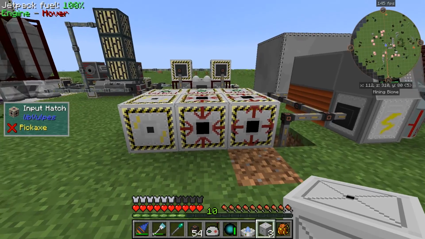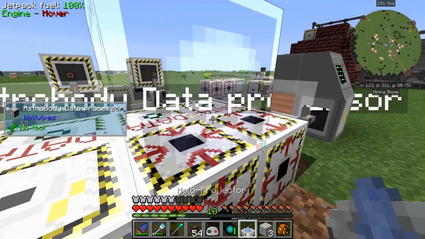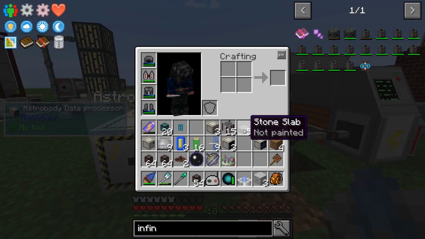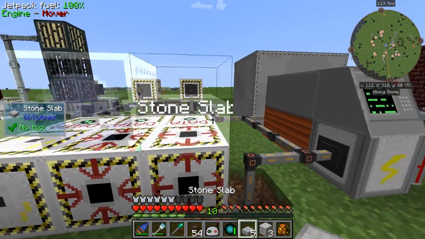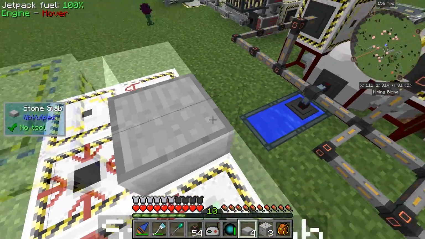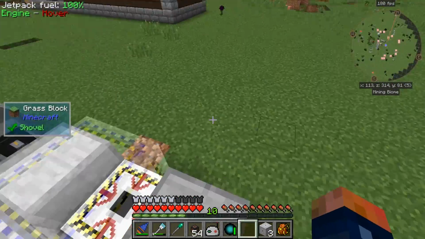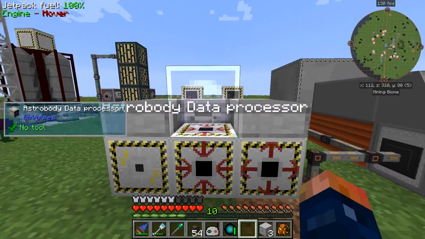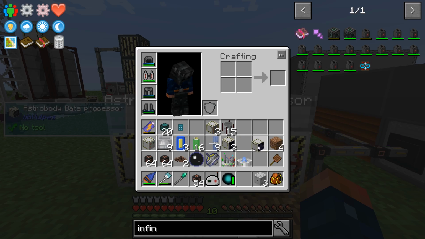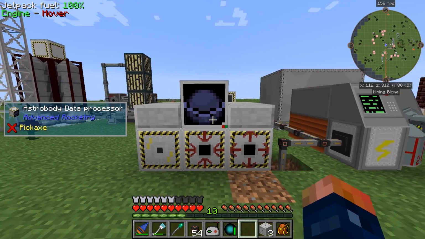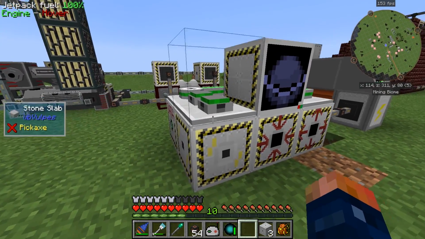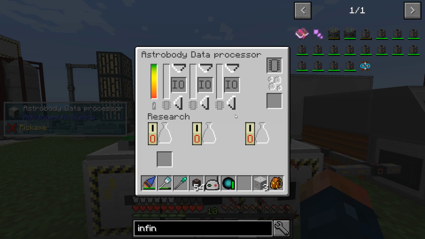There's that. And then we can scroll up one, and we will get stone slabs, which was kind of new to me. I was like, wow, they're using stone slabs. Yeah, so stone slabs here, and then of course our astro body processor, which is this guy. So this guy is going to process data. It does have a pretty intensive interface here.